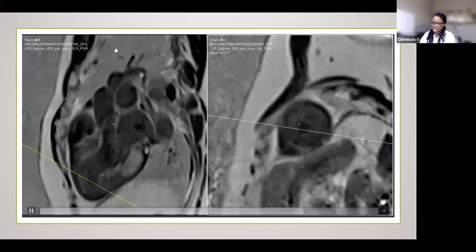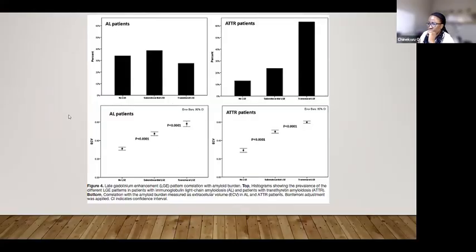on the gadolinium enhancement. This is some of the work from Professor Marianna Fontana, who leads the National Amyloidosis Centre at UCL London. Basically, we're saying that in patients with AL versus ATTR amyloid, patients with TTR amyloid have a lot more transmural LGE than subendocardial. In AL patients it's basically equivocal. And we can see that their extracellular volume expansion increases depending on how much LGE they have, because they're actually surrogates of the same thing.